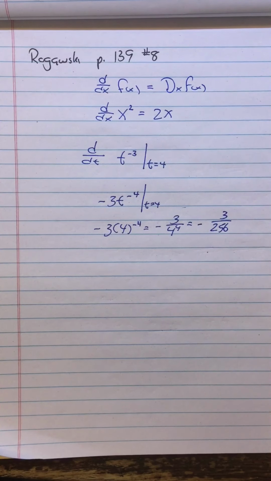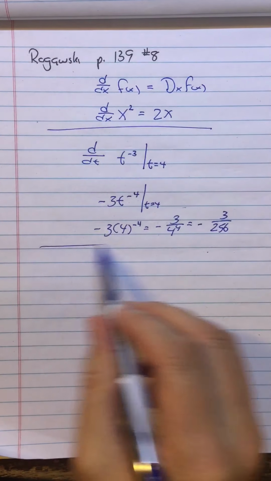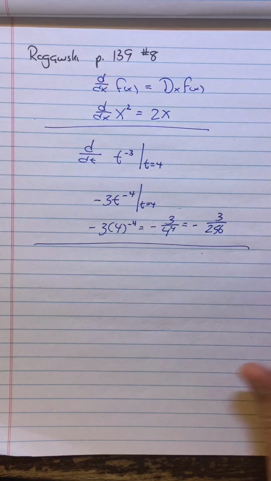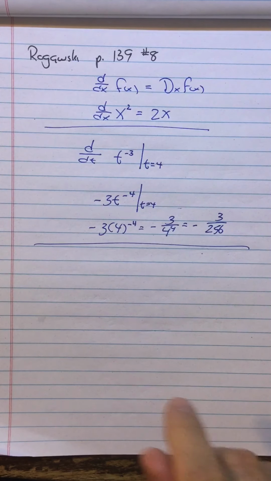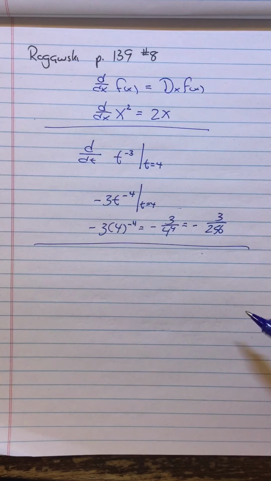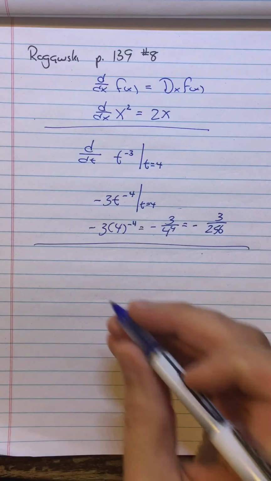All right, do you want to use a calculator? Sure, you can use a calculator, but the more you take the elevator, the less strong your legs are going to be. And the more you take the stairs, the stronger your legs are going to be. If you're on the track team, don't take the elevator, all right? You are on the track team of math. Don't take the elevator unless you have to. Sometimes you have to. I got a cart full of stuff, I got to put it on the elevator, okay? Sometimes we have to use the calculator. But if you don't have to, don't. Develop your mental skills.